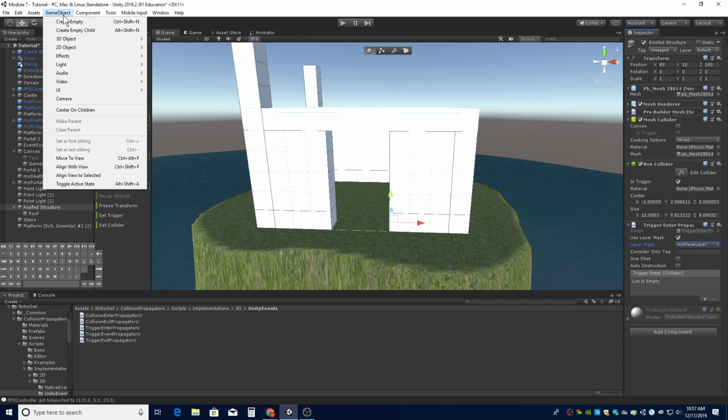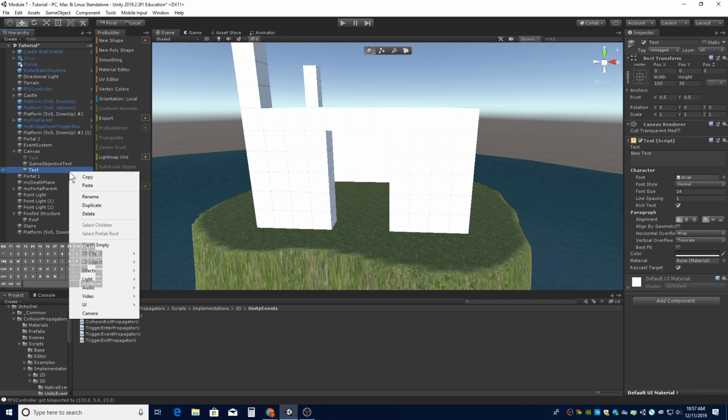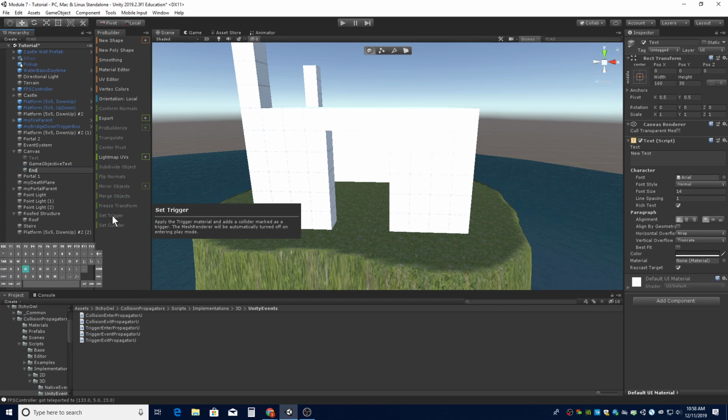So we're going to go to game object. We're going to create another UI text, and we're going to call it something like end of the game or something, right? So we'll say level complete text. Okay, and we're going to go in here and we're going to do the same thing. So it's going to be positioned at 0, 0. Let's go ahead and just increase the width of the text real quickly to make sure it fits the text that we want. Let's just make something simple and let's just say level complete.